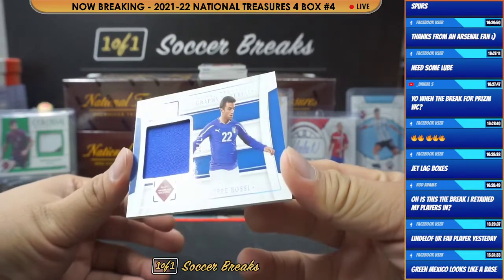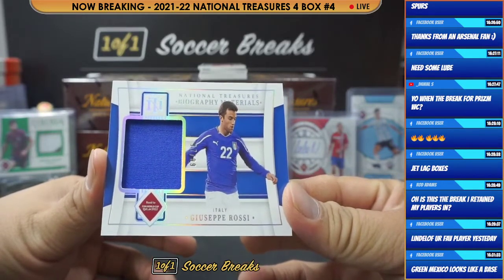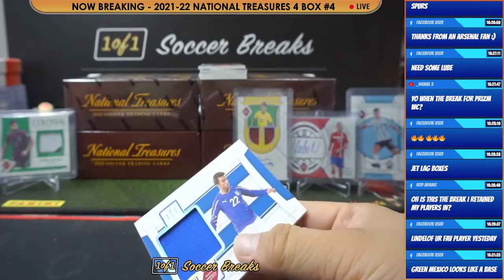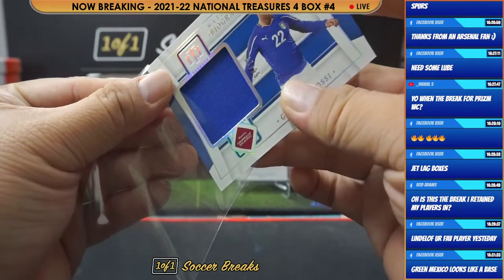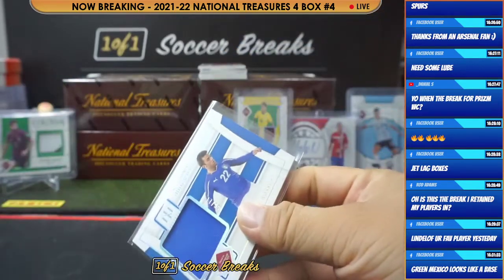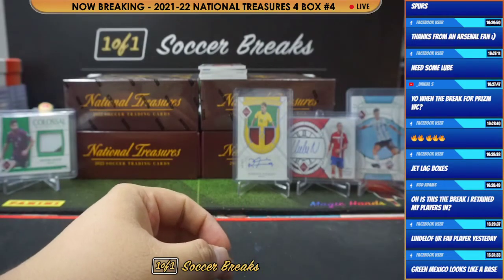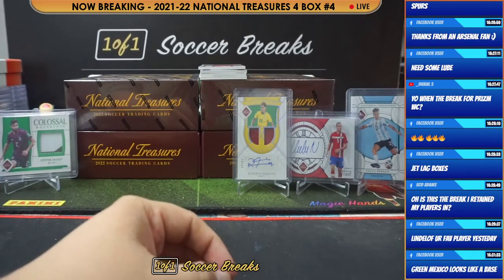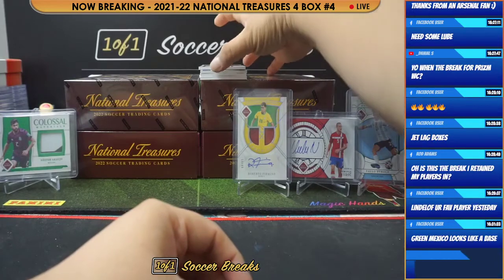Giuseppe Rossi. 17 of 99. National Treasures Biography Materials. Alright. Guess what? We have another number 2-5 card. 3 number 2-5s in a box. Believe it or not. Let's see who has purchased this player. Oh, okay. Could be in a bundle spot.